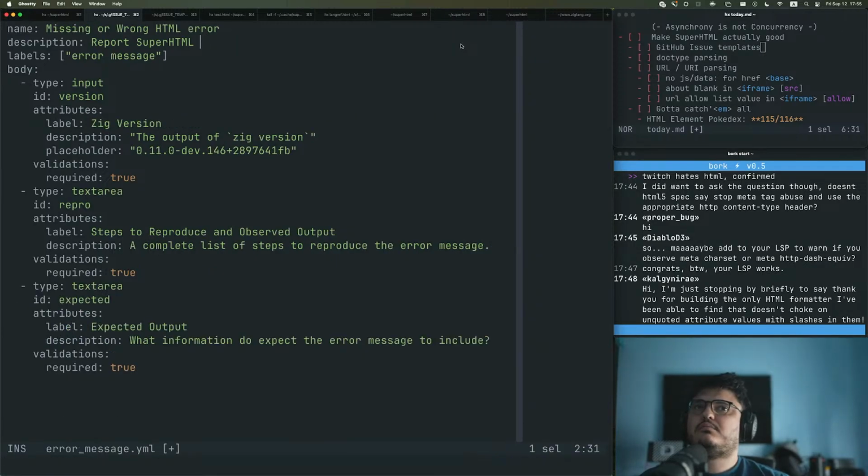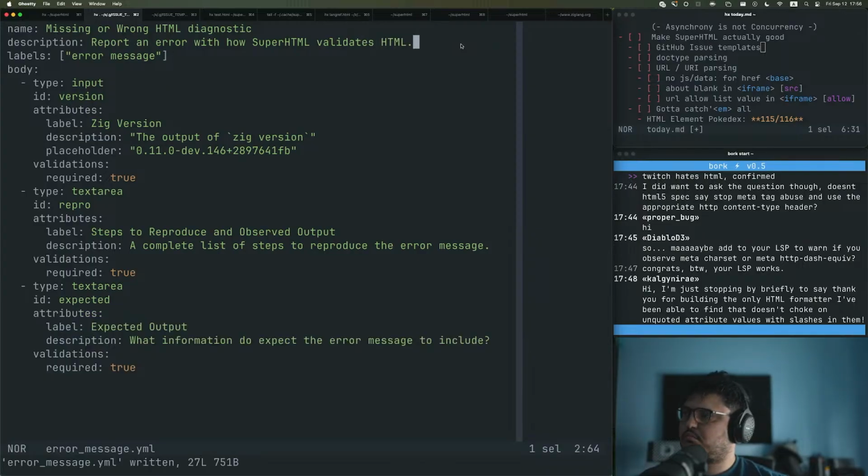Report super HTML. Labels. Diagnostic. Version.